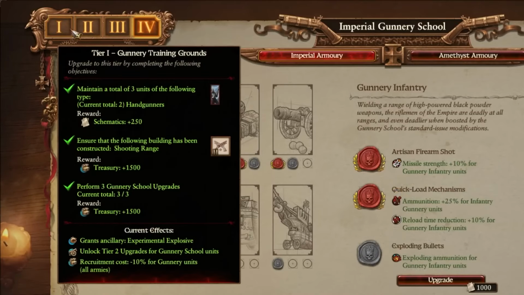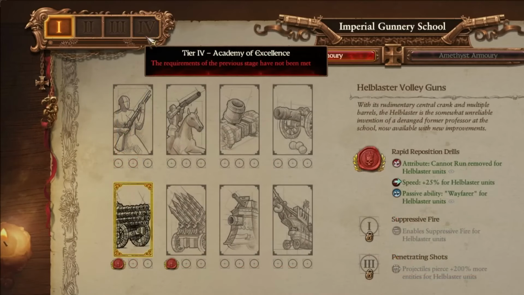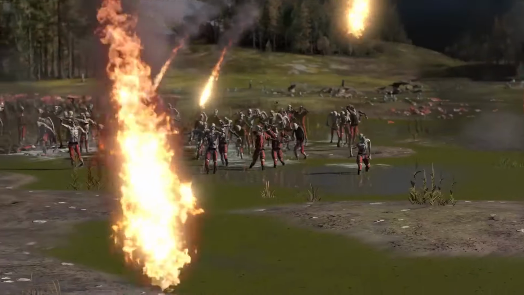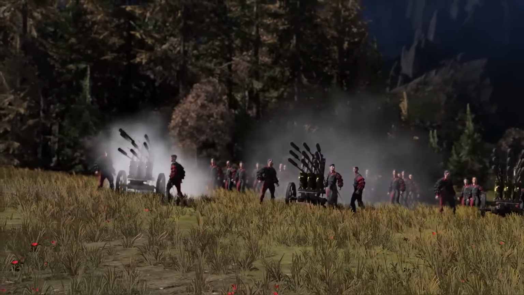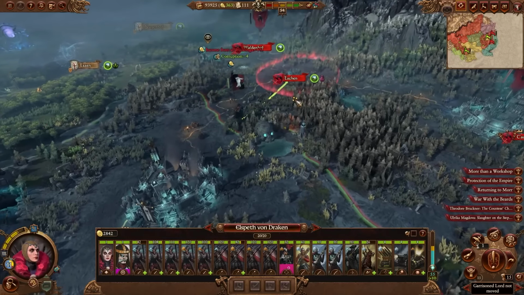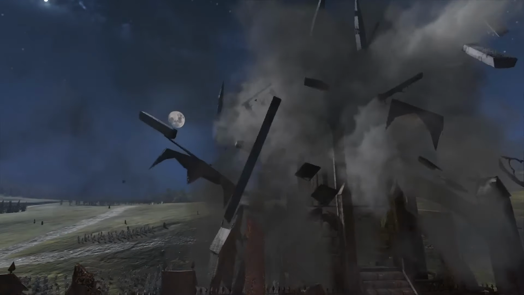These are just our early upgrades as well, and as we utilise the Gunnery School, we increase our tier, unlocking further, more powerful upgrades and access to new units. With Elspeth being in charge of Wissenland and Nuln, we knew that we had to have the Imperial Gunnery School in there. The mechanic kind of writes itself, an experimental weapons school and core to the Empire. It adds to the player experience by allowing you to push the limits of what your gun units could normally do. And it gets spicy at the end.